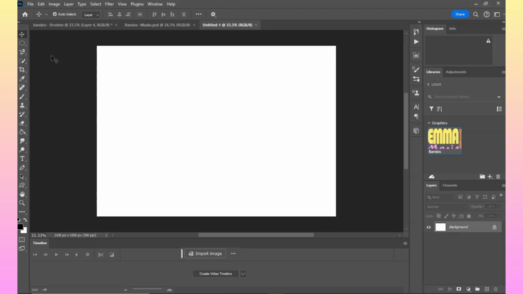So I'm going to go over some key components of the motion graphics workspace. The first thing is down here, the timeline panel. It allows you to create and edit animations frame by frame or adjust timing of different layers and video clips. So animating layer properties, adding keyframes to control when changes occur in the animation, editing video layers by trimming and adding transitions or effects.